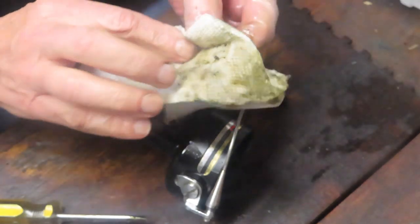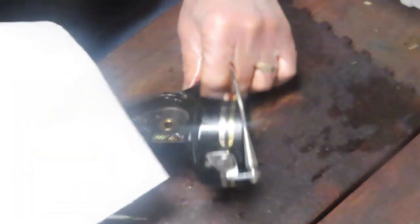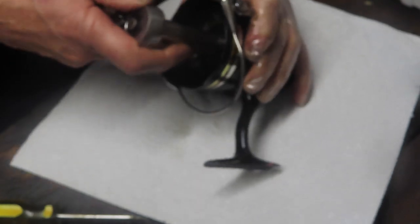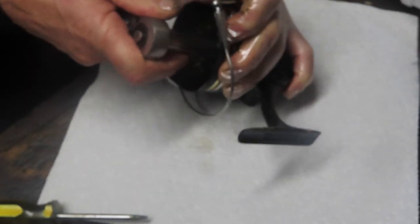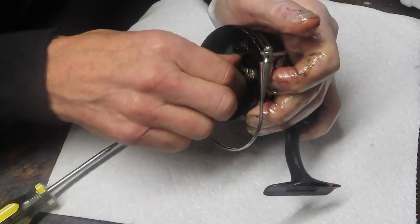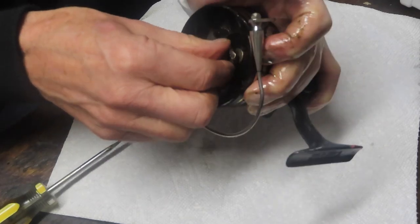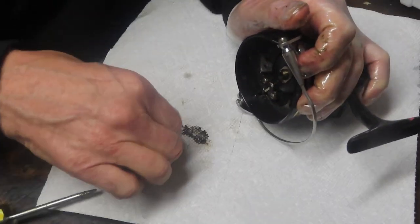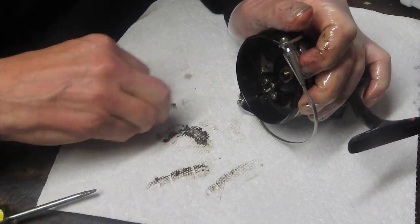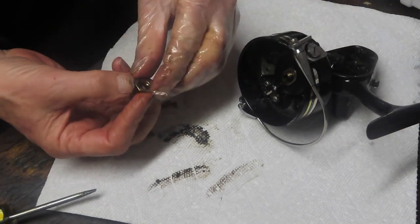All right, it's good practice to get rid of those paper towels when you get a lot of grease into them. And once we do that, now we have an opening here where we can remove the rotor. I have a deep socket, and I'm going to use that deep socket to clear the rim of the rotor. And we're going to come in here, and we're going to remove that nut. I think that's a 13 millimeter socket, if I remember. I just got lucky there. Usually I just do trial and error.